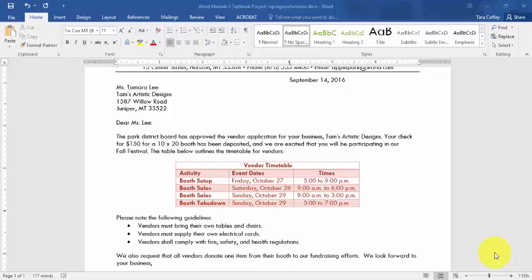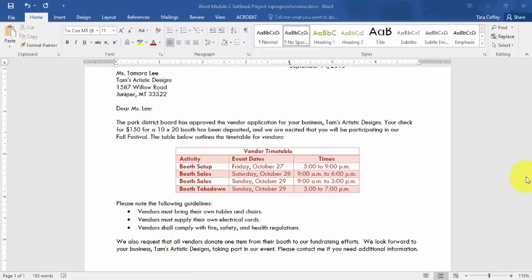Okay, so we've been typing along, finished our bulleted list, added another sentence, and I'm right here. We look forward to your business, comma, and then remember our building block trick. If I type TAD and then hit F3, it will pop the name of my company in. This is very handy, especially if you work for a business and are going to be typing that business name over and over again. So it's time to do our closing for our letter.